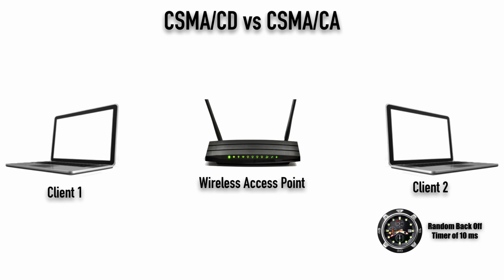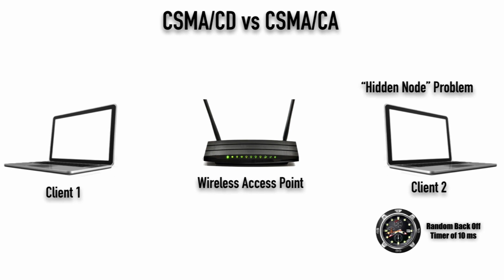But we could run into an issue where the client is sending a signal that's heard by the wireless access point, but it degrades, it attenuates, it fades out before it gets to the other client, just as you saw on screen. That's something called the hidden node problem. There, client 2 might listen to the radio, listen to the air to see if anybody else is transmitting. Doesn't hear anybody, it thinks it's clear to send, and it sends, and yeah, we have a collision.